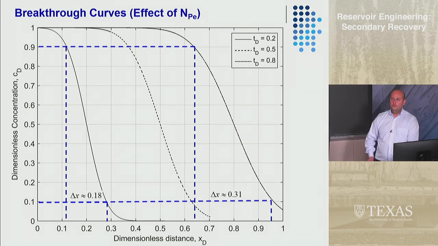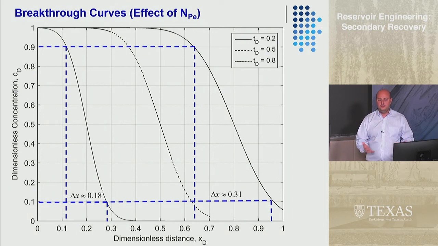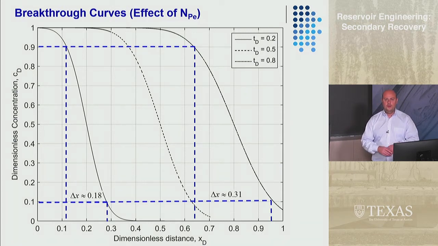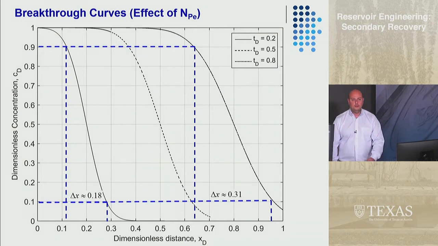And the typical way we do it in the lab is that you change the concentration from what it was initially, and then you keep it that way. So maybe you've got 0 tracer in your rock core, and then you increase it to a constant concentration. Dimensionless concentration is equal to 1, and you keep it that way, and you flow it for a very long time until you get all your data. In the reservoir, that's not particularly practical.